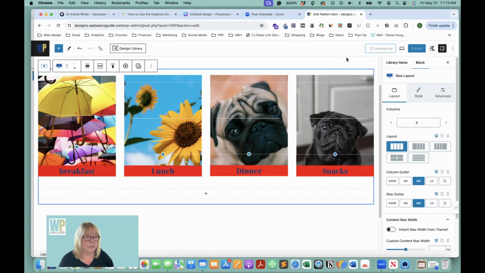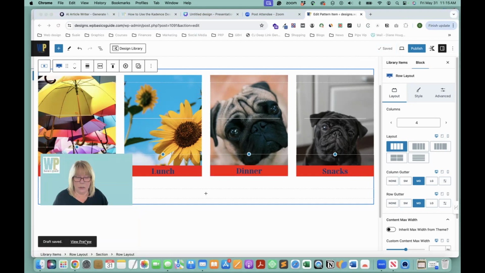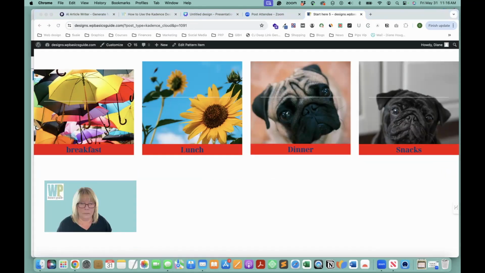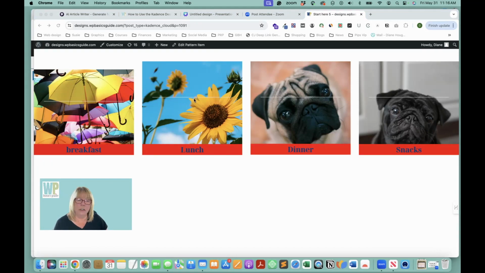Okay, let's save this. When it says auto saving, I never trust that. I always resave because you can lose a lot of work if you don't. So let's look at the preview. Okay, now you'll notice this white line in between, and we actually do have some issues here with the height. You can see we're going to have to fix that. And if you see this white line in the middle, that's the spacer showing up. So we have to get rid of that white line.